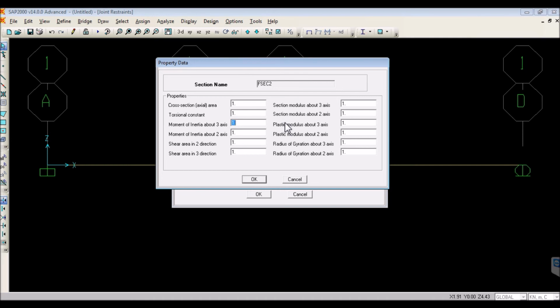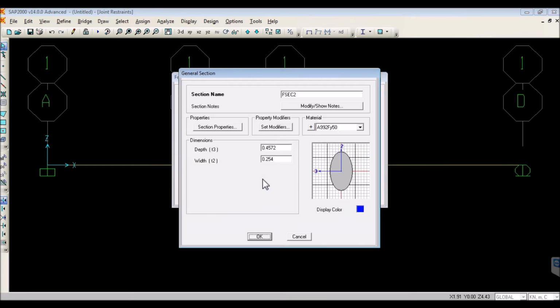Our moment of inertia is 5.8 times 10 to the power of negative 3 meter fourth, so 0.0058. Then click OK. So this is your sectional property. You don't need to worry about the dimensions so much; they just put in some arbitrary number.